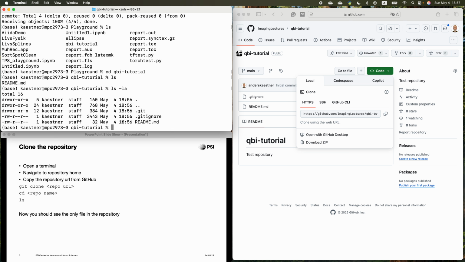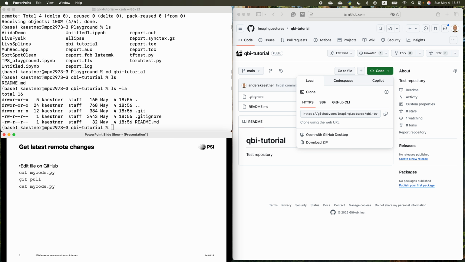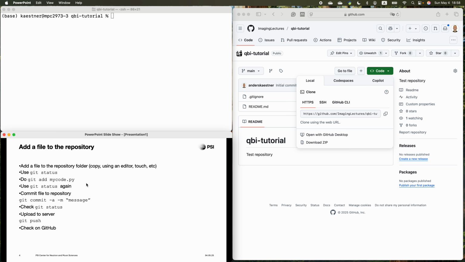So that was it for this step. And now we want to add a file to this repository. Just want to clear the screen. So we have a new page. So the first thing is we want to create a file, and in this example, I'm not going to make much of it.